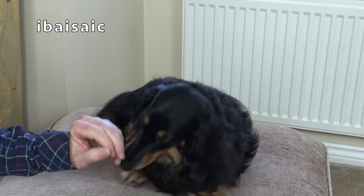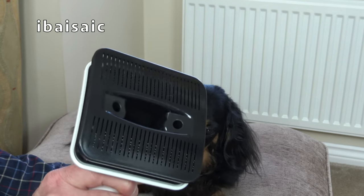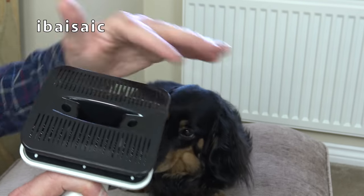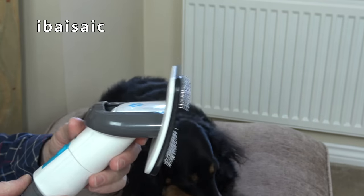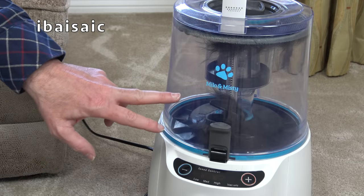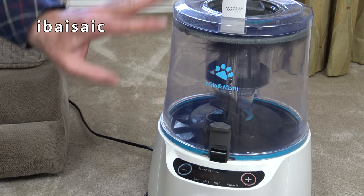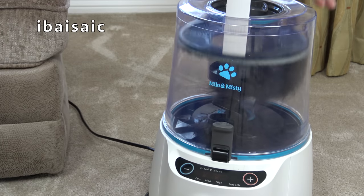So we'll just have a look at the hair that's gathered. This works fairly well, but as you could see, it wasn't always sucking the hair in straight away. You just have to rub your hand over it to allow it to go into the suction inlet and into the bin. We can see some of Daisy's hair in the bin. Now, before emptying, you're supposed to press down on the handle to compact the hair. So I'll do that. Let's press it down.